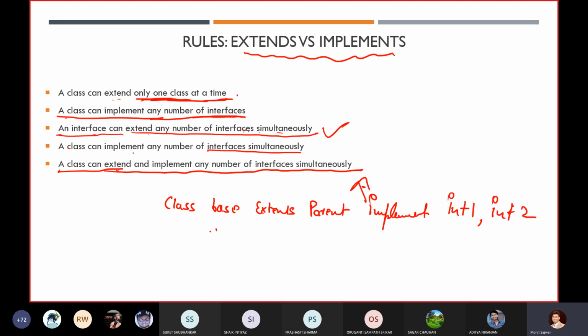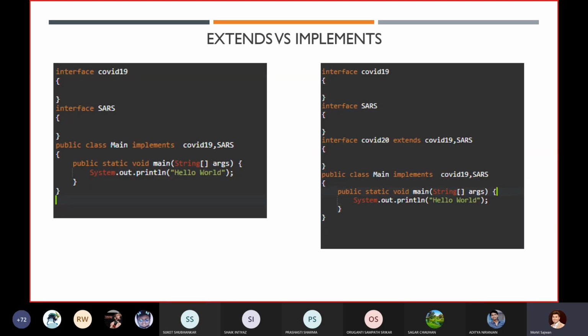So it is possible in Java that in a single line, our class can perform inheritance as well as implementation of those interfaces. But yes, you cannot perform multiple inheritance directly with the help of classes, but with the help of interfaces you can. So using examples you will understand everything.